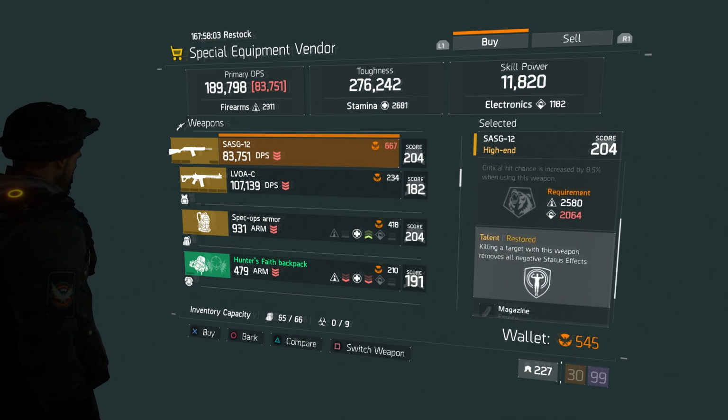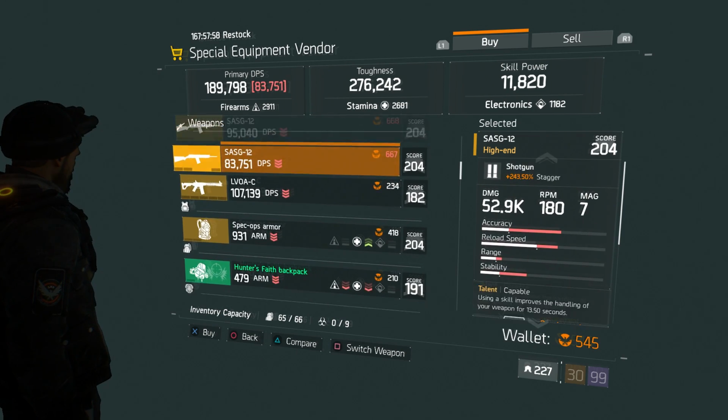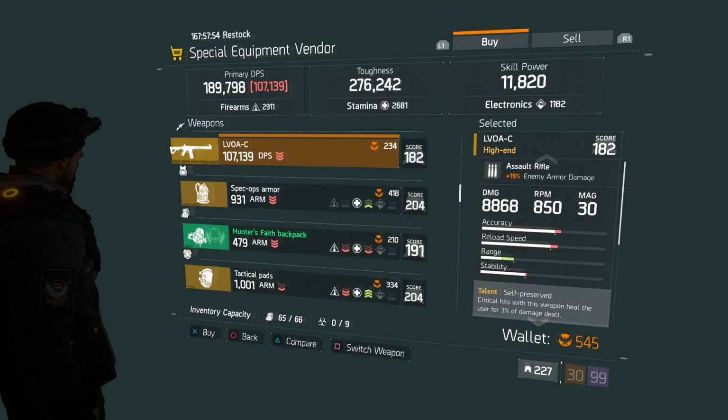But the second one has Capable, Fierce, and Restored. Maybe they're trying to get people to buy both of them if they're running the Alpha Bridge set. That would make sense to me.